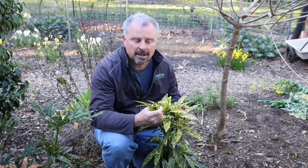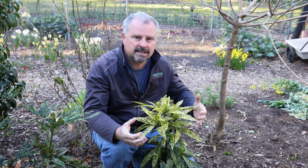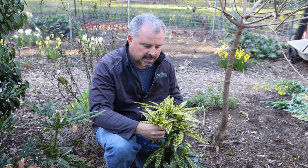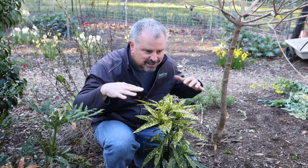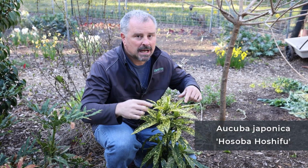A lot of folks, it's on a lot of deer resistant lists, and a lot of folks say deer don't eat them, and then I've had other people say deer do eat them. So, proceed with caution in that regard. Maybe check with other gardeners in your area and see if the deer in your area eat Aucuba japonica or not. But this is Aucuba japonica 'Hosaba Hoshifu'.